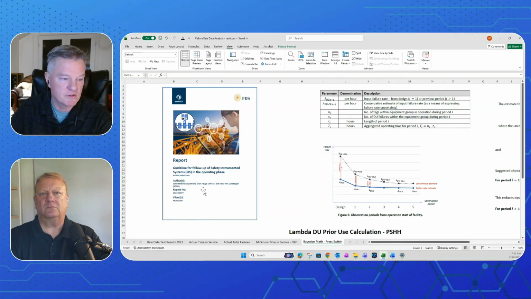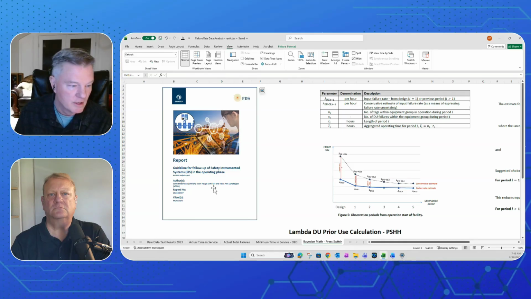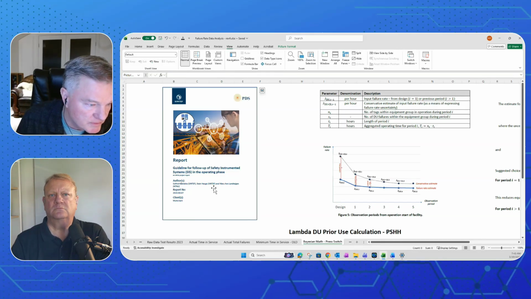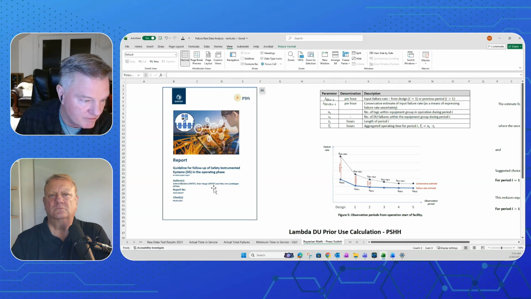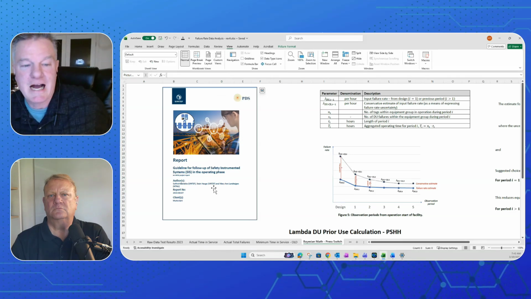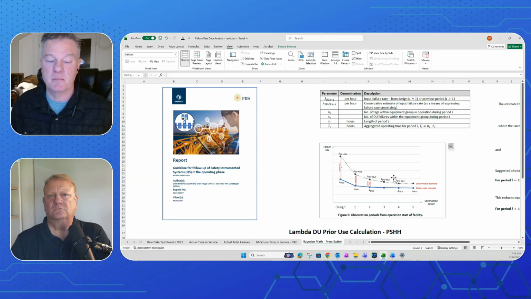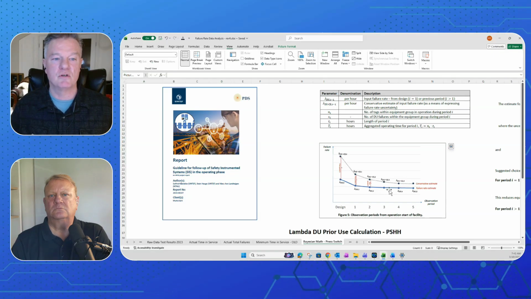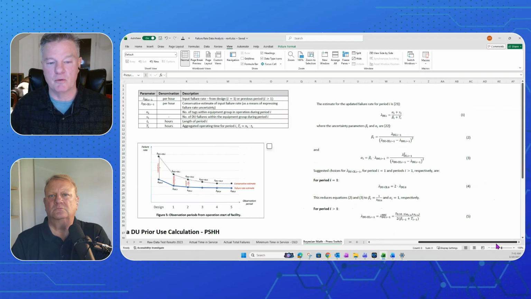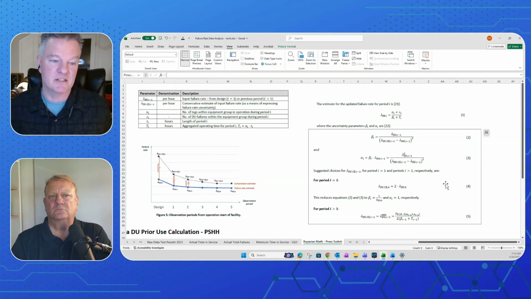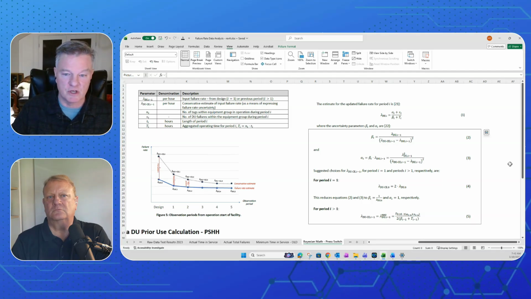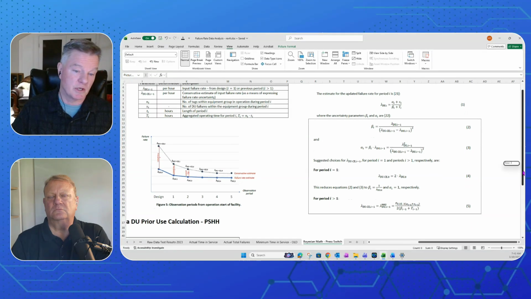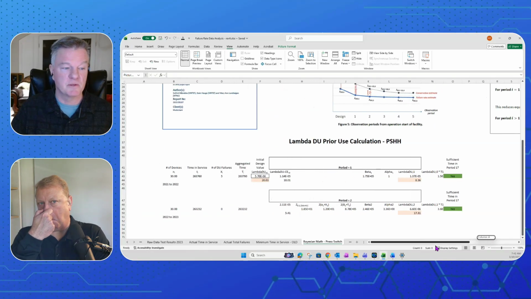So I put this reference in here. I cut and pasted this in here so you guys could see it. That's the SINTEF report, Guideline for Follow-up of Safety Instrumented Systems in the Operating Phase. That's the document to look for. Hiding in this document is the Bayesian math. So you have a conservative estimate. You're using some data to come up with the new number, if you will, the failure rates. And it's doing these 2 values, and it's got all of the math, all the terms, all the formulas, and it's got a sample problem in there, so you can build this out yourself and see if you get the same answers as them, which I did. And then I just applied it to this particular project.